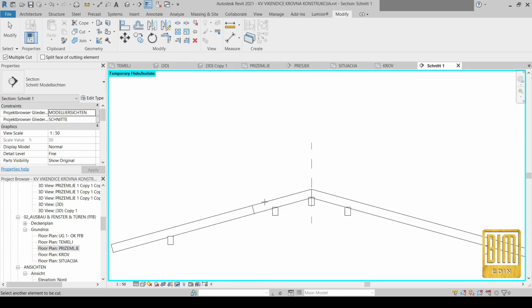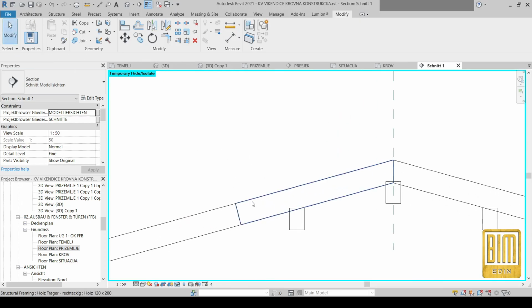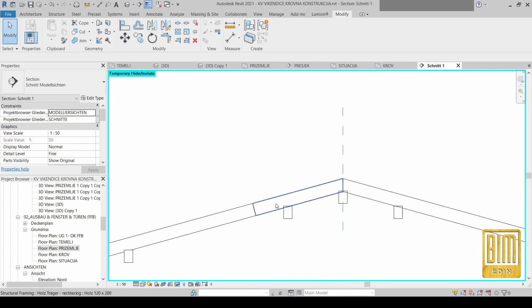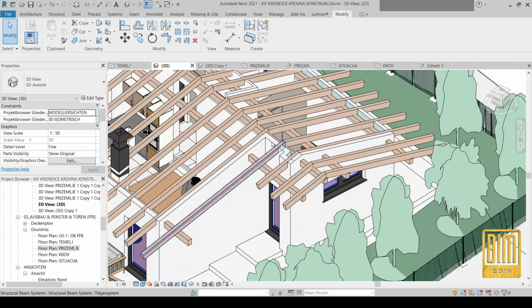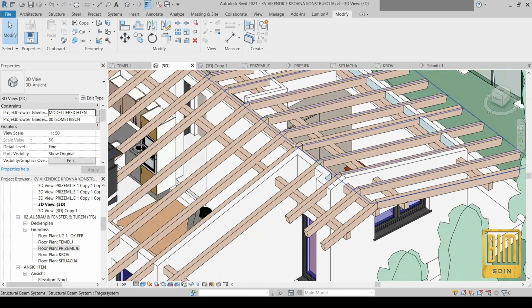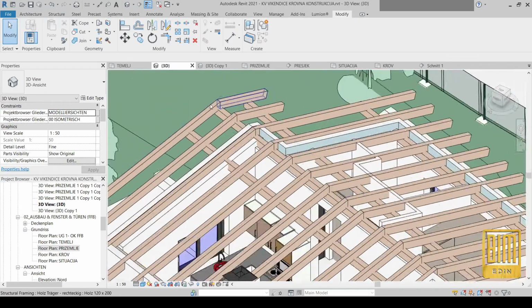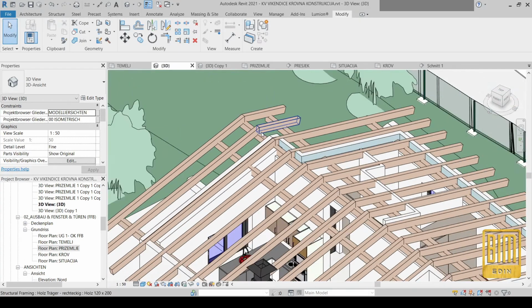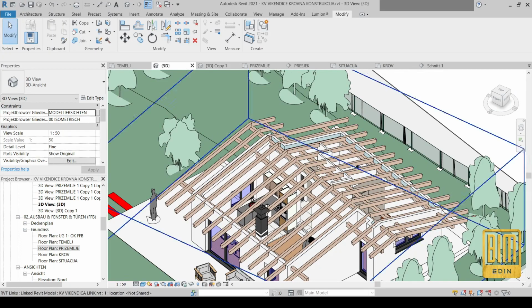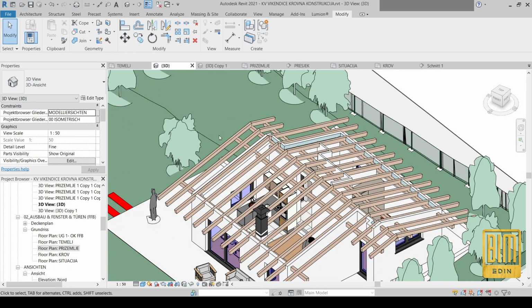I'm just pressing in the same place, and every time when I click, I'm clicking the next rafter. So when we go on 3D view, you see we have perfectly cut rafters. Okay, this is one method.